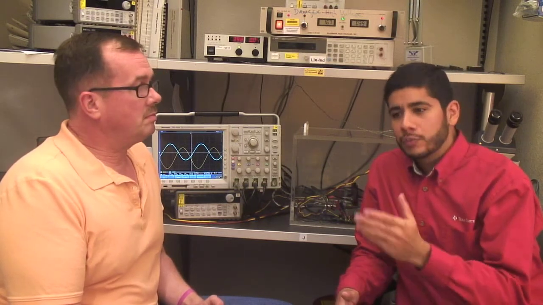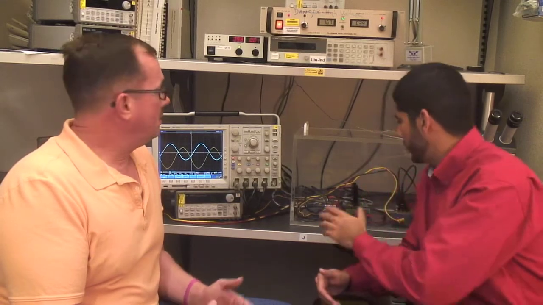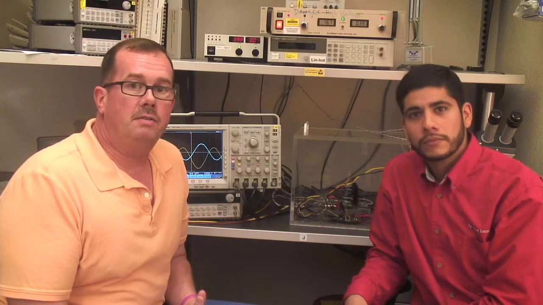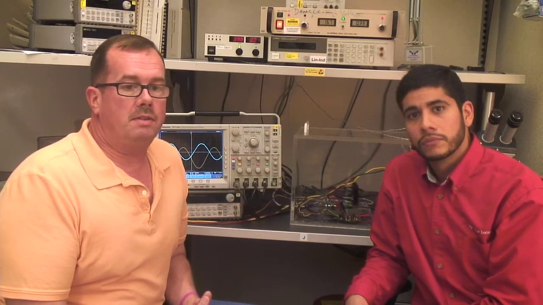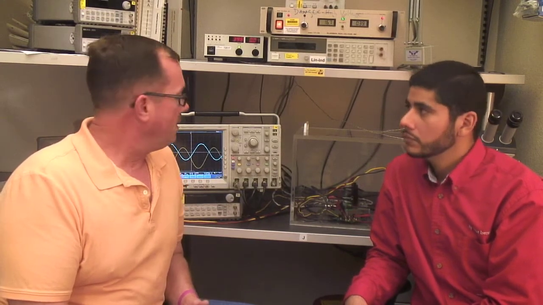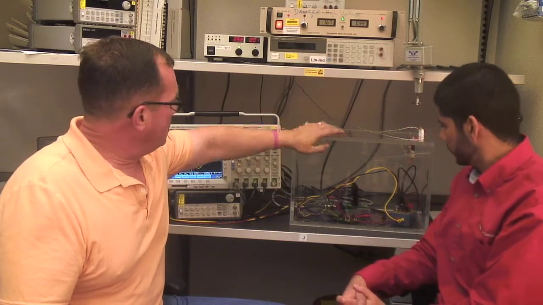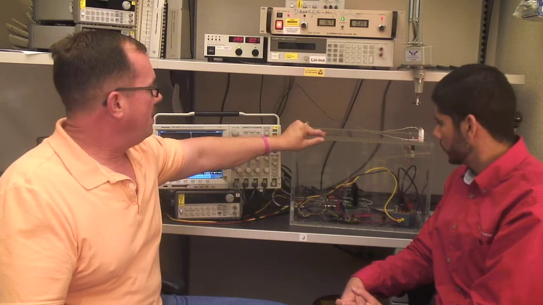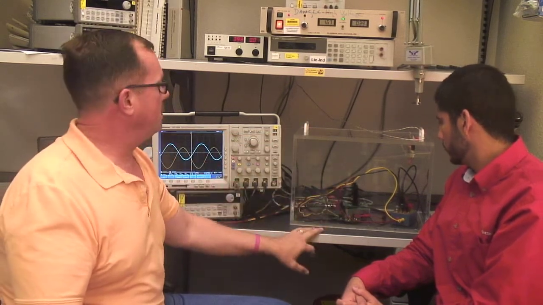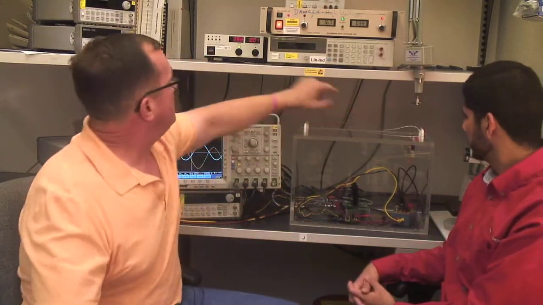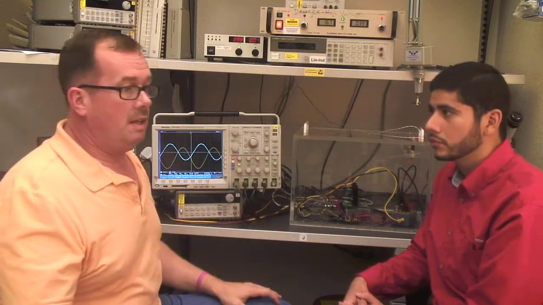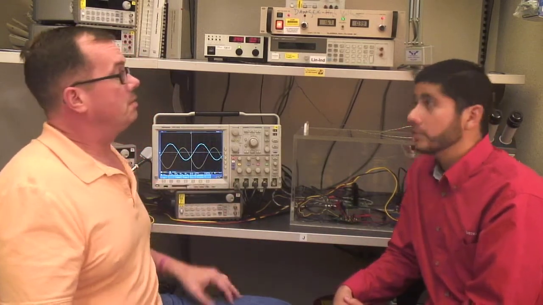Now, before we move on, because our INA 149 has much better common mode rejection ratio, much higher than 86 in fact, explain us a little bit, Greg, about the safety precautions that we have to have in mind when operating the EVM. Thank you for reminding me of that, Jose. And I'd like to refer you to the section 1.3 of the user's guide for the INA 149 evaluation module. And it points out a lot of the safety precautions you must take when dealing with high voltage signals. If you note here, we've got all of our high voltage signals and boards in this 3/8 inch thick plexiglass box. That's to make it very difficult to come in and touch the high voltage signals. We've got a switch in the top of the box that's tied into our power supplies, where if I lift the lid off the box, it turns off the power supplies. So, it makes it foolproof. So, none of us get hurt when we're dealing with these 500 volt signals.